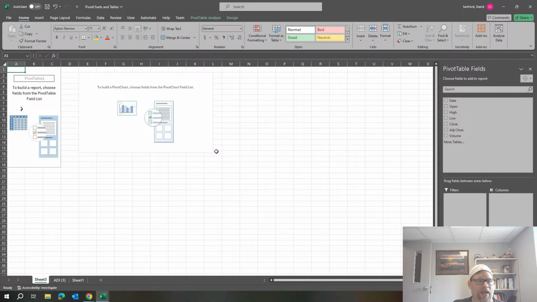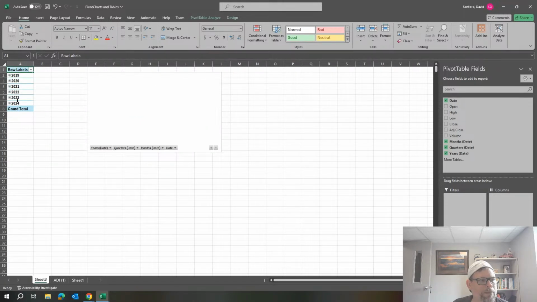Now it's blank. We want it to look better. We want it to have information. You have to remember, this is to summarize data. Summarizing data makes it useful, right? So first things first, I'm going to grab date. I'm going to drag it down here to rows, and you'll see that it populated the row values. I'm going to take just the high value and put it in column.